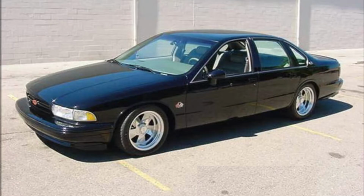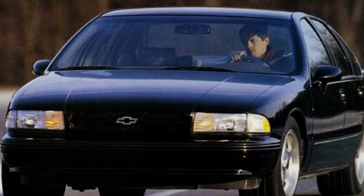Now, I know I just mentioned the 350 underneath the hood, but it also had a 383 Callaway Supernatural SS, which was like the top of the line, or special edition. That punched out 404 horsepower, had a quicker 0 to 60 time at 5.9 seconds, and a quarter-mile time of 14 seconds flat. So it's safe to say that this Chevy Impala SS was by far the coolest B-body ever made, at least in my opinion.